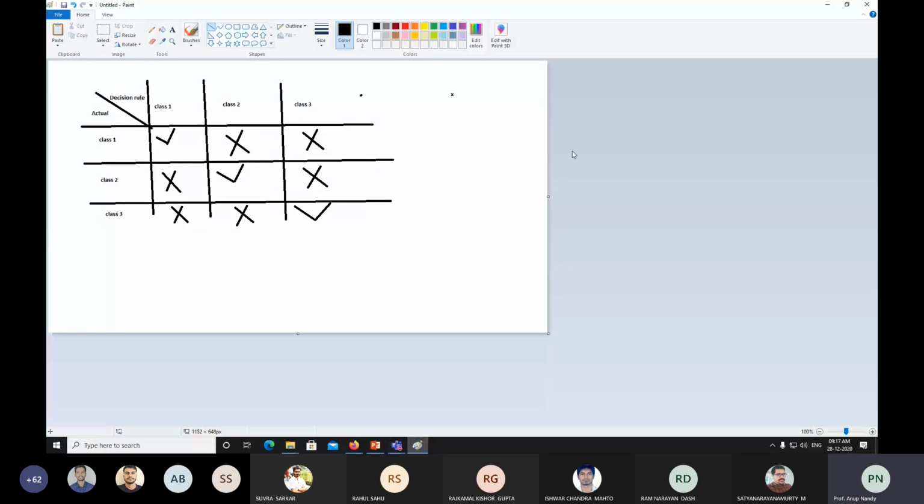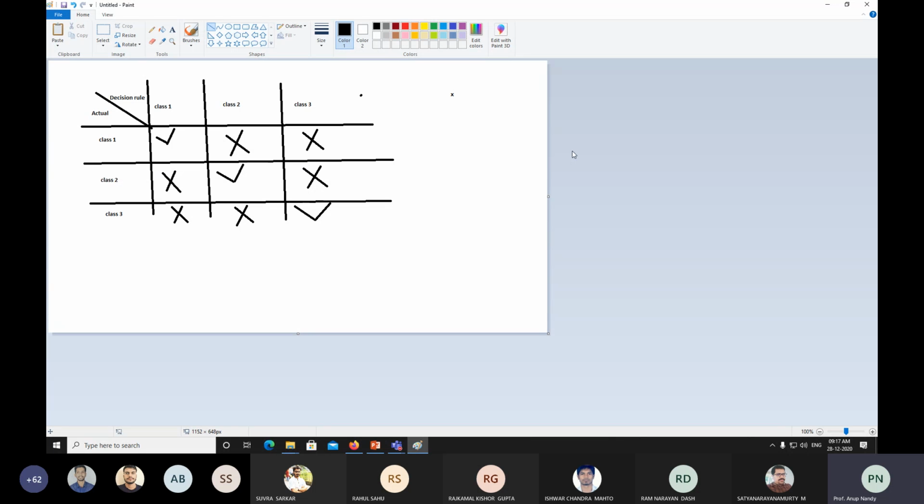Okay, so this is very important. From this concept, you could design a confusion matrix for any classifier that you are going to use. Then you may encounter this type of problem: you need to develop a confusion matrix. In the confusion matrix, you will have the decision rule, and the decision rule will tell you the efficiency of the classifier.